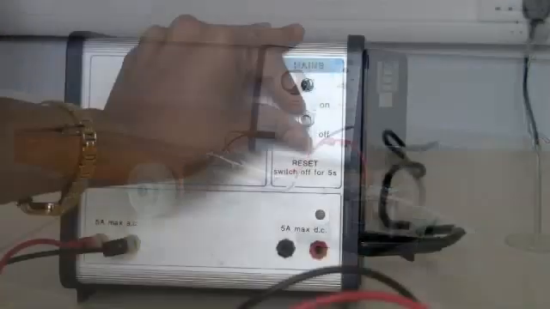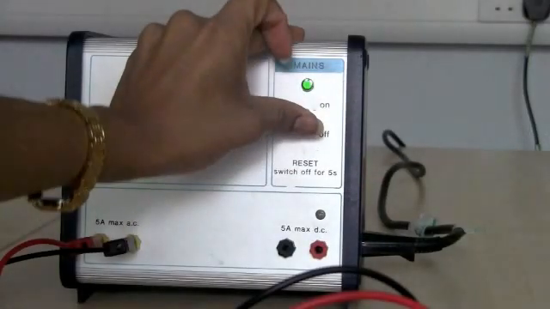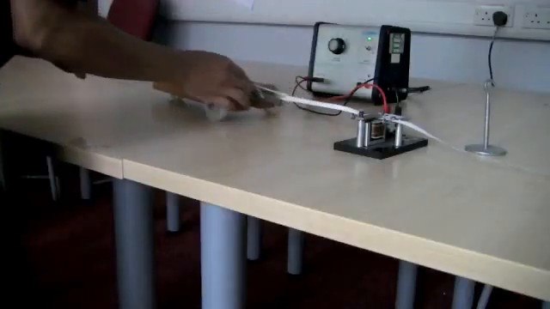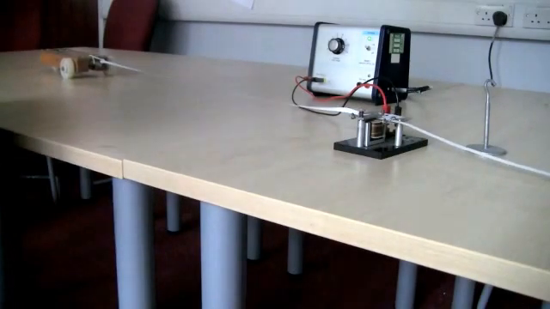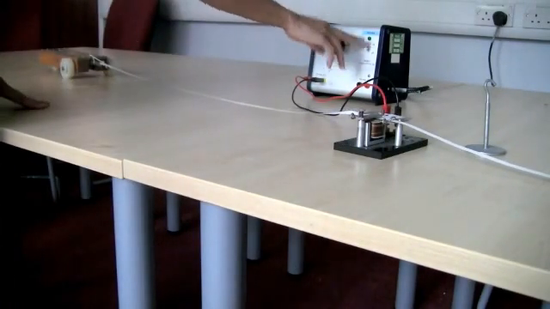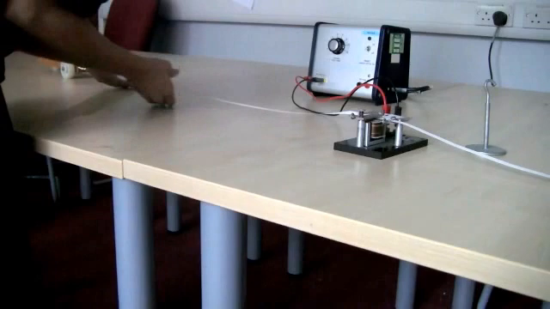Turn on the power supply. Set the trolley in motion and let it pull the paper as it moves. When it has stopped, turn off the power supply and observe the dots.